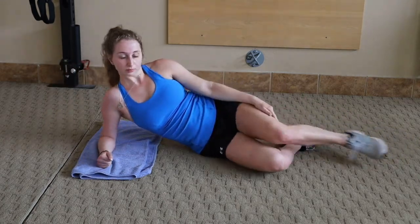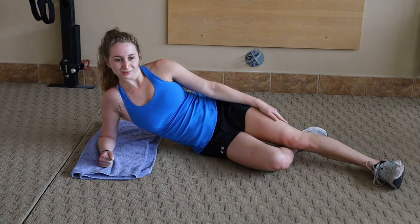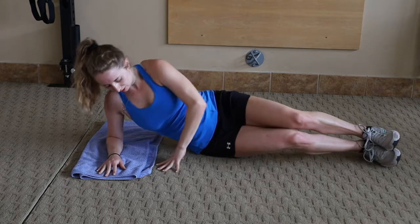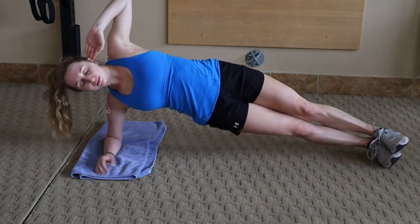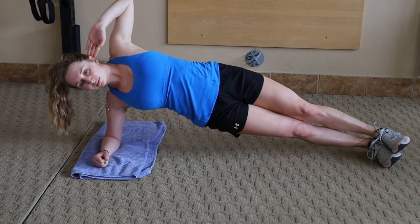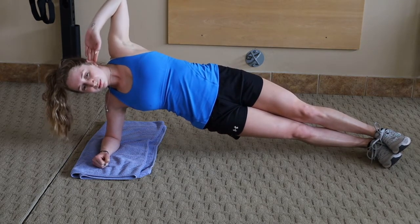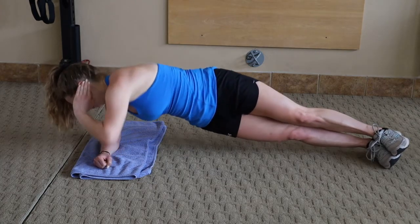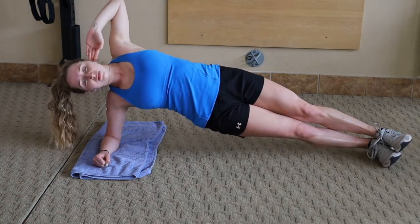Then there's another variation you can do. She's going to go into another side plank here, and she's had that hand behind the head, and now we're going to use it. So that elbow is an egg. And she's going to put the egg in the egg cup. Her lower hand is the egg cup, and that's the egg. And let's just do four of these.